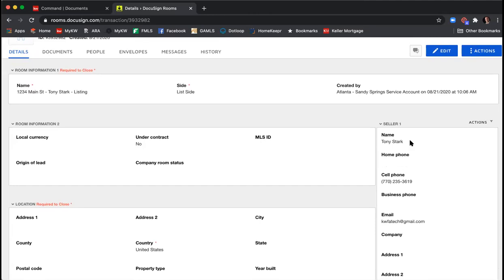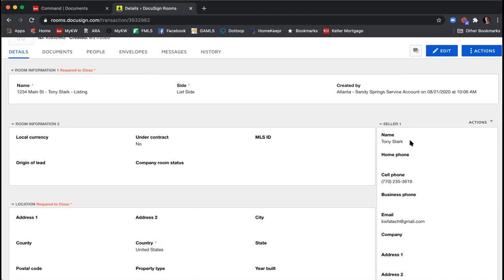I can add in information about the buyer's agent if I want to, but I want to tell you now, and I'll repeat this again later, I do not recommend that you ever send documents for signature to co-op agents. While it may make sense, like, oh, I could just send this document to the co-op agent to sign, don't, because the way that DocuSign works is that until everyone that's been registered to sign the document signs it, it's not considered complete, and then you'd end up being left with a document in limbo without anyone's signatures on it.